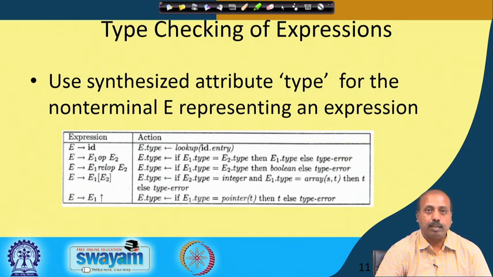This way we can derive the types of array elements in an expression.